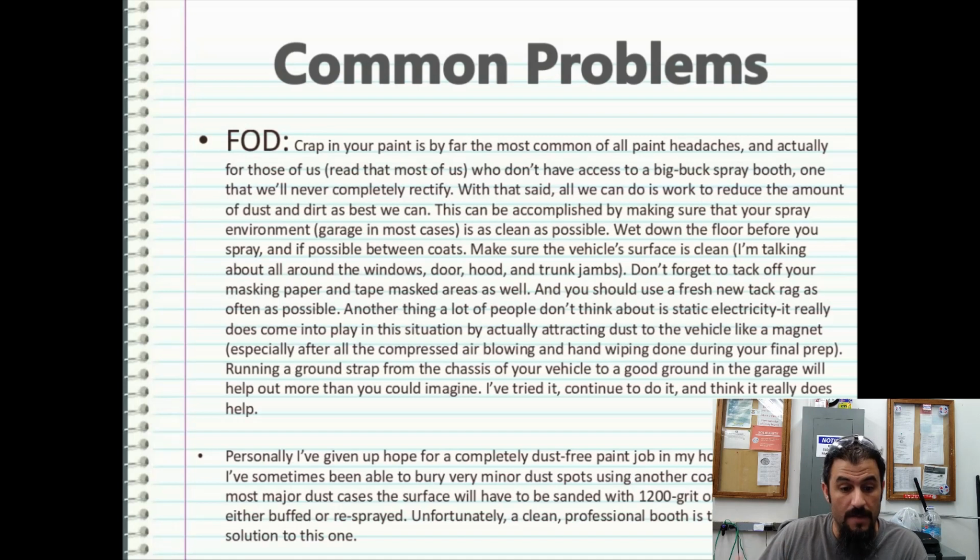Don't forget to tack off your masking paper and tape masked areas as well. Use a fresh new tack rag as often as possible. So if your tack rag fell on the floor, it's getting dirty, it's best to use a fresh tack rag to help prevent FOD, mitigate it.